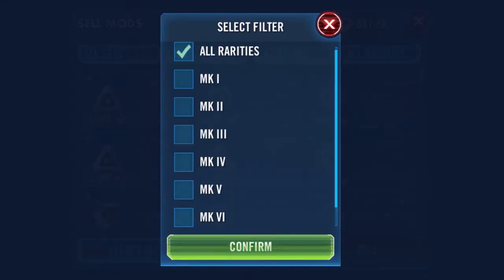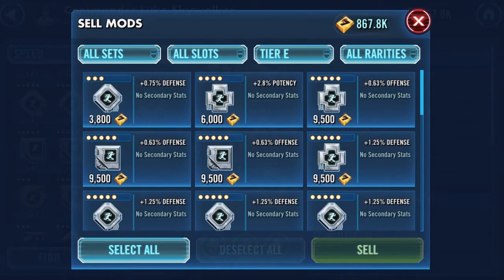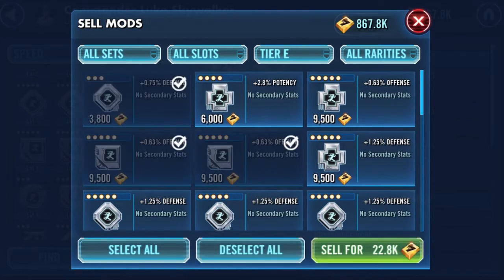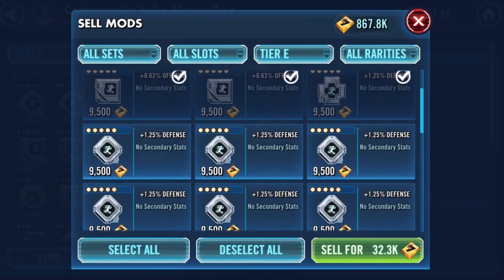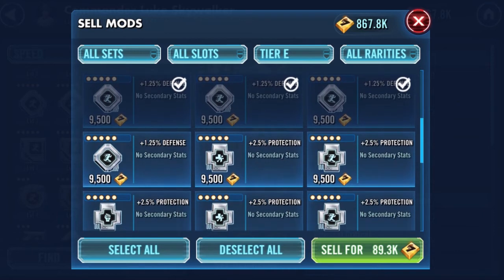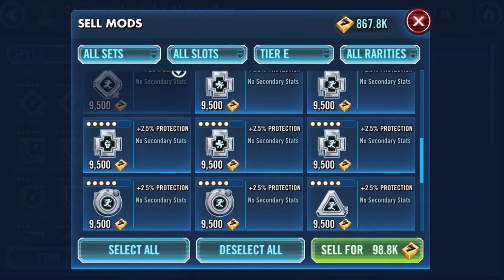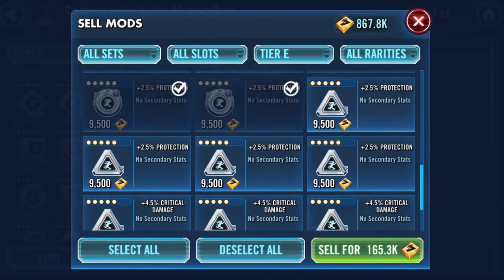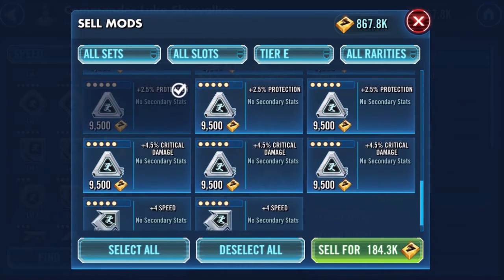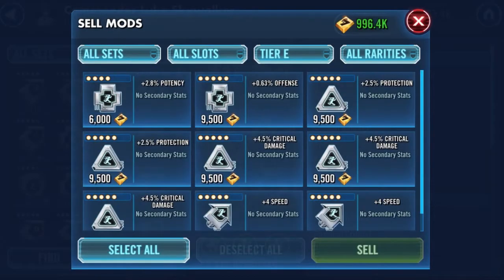I'll show you how I sell stuff. So basically, vanilla ones are tier E. Why do I call them vanilla? Because they are vanilla in color. Right, so these have no value to me because I'm not going to be using any secondary stats. The protection ones maybe we'll keep, but then again, there are too many protection ones. So we'll sell these because I have them in different blue and stuff. So we're keeping the speed ones though.